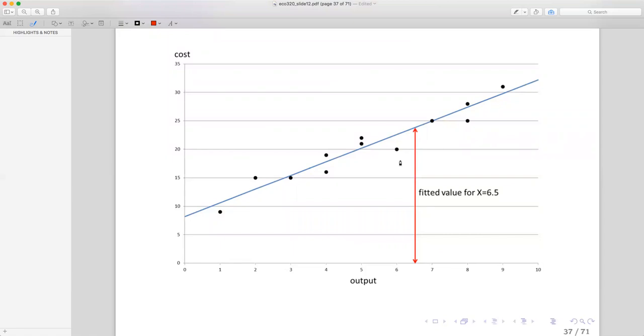Just keep that in mind, okay? So for example, your y here is 20, but y hat equals 22. So your residual is actually negative 2. And sometimes you're going to have a positive residual, like up there, but below you have a negative residual, etc.